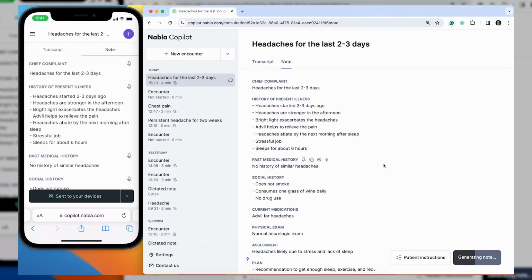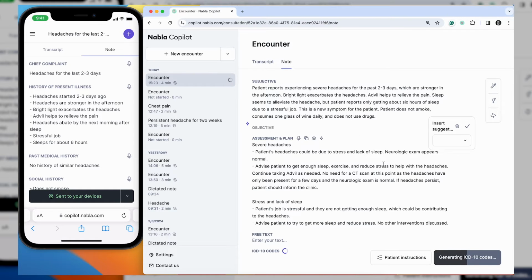And the last thing that I want to add is, usually, so we had a small physical exam during this encounter. Usually the doctor will not verbalize everything. They will not say exactly what's going on in their head when they do a physical exam. And so we have a way to actually do these, what we call ambient dot phrases. This is like a shortcut.